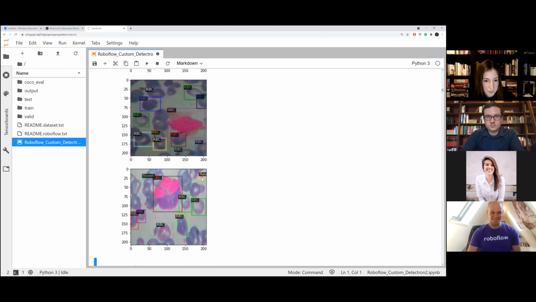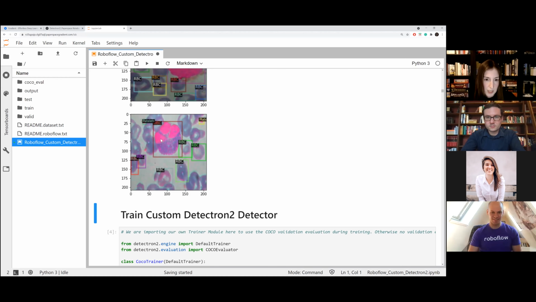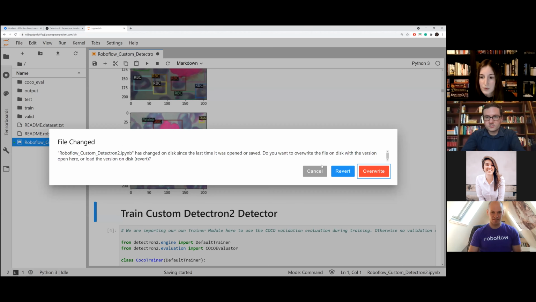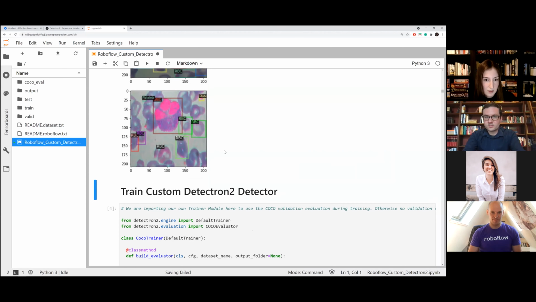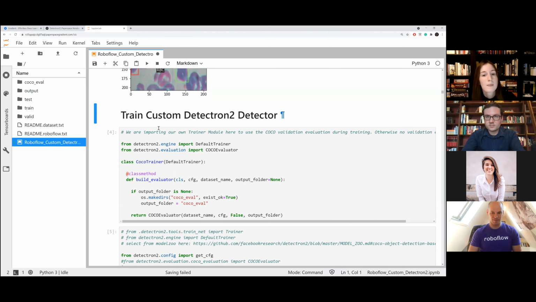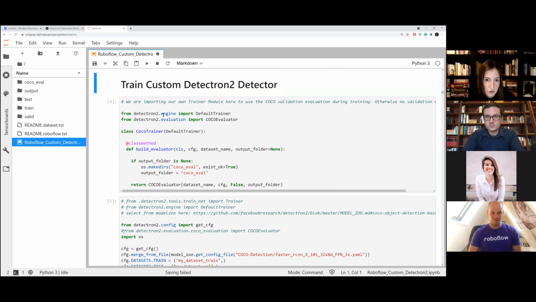Perfect. So the job then is to take our pre-trained model. I've got it open also in our IDE here, so I'm just getting confused about which one to run. But yeah, let's move on then to training.